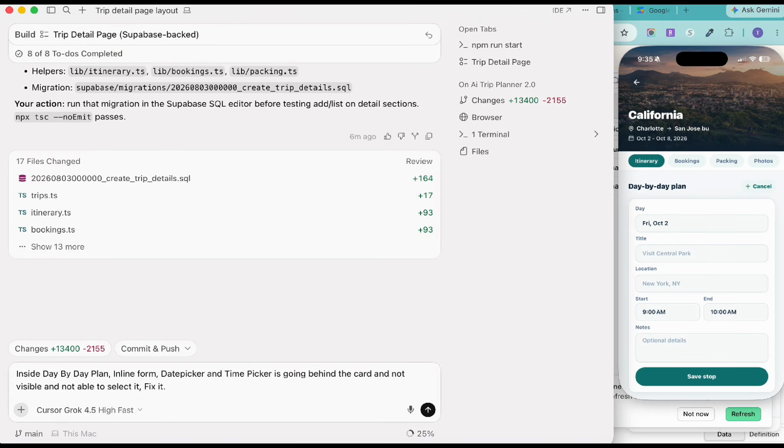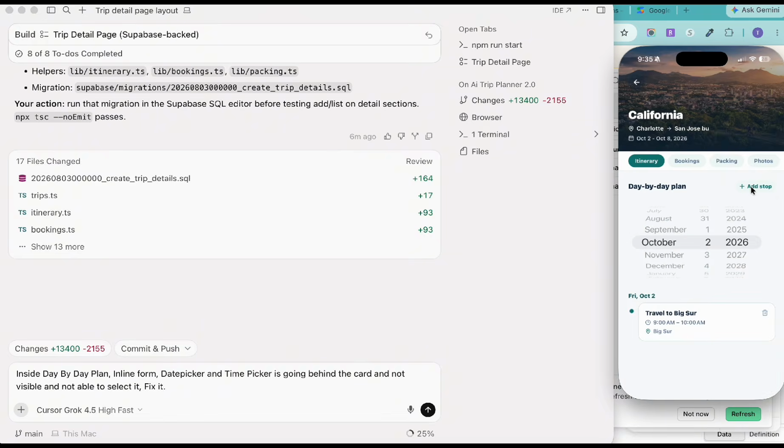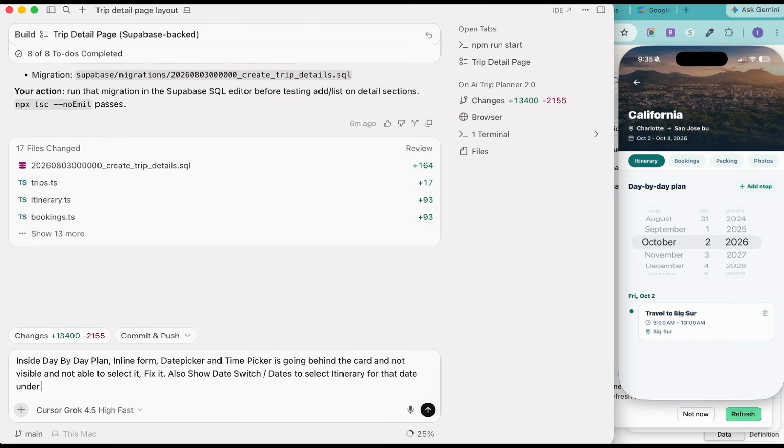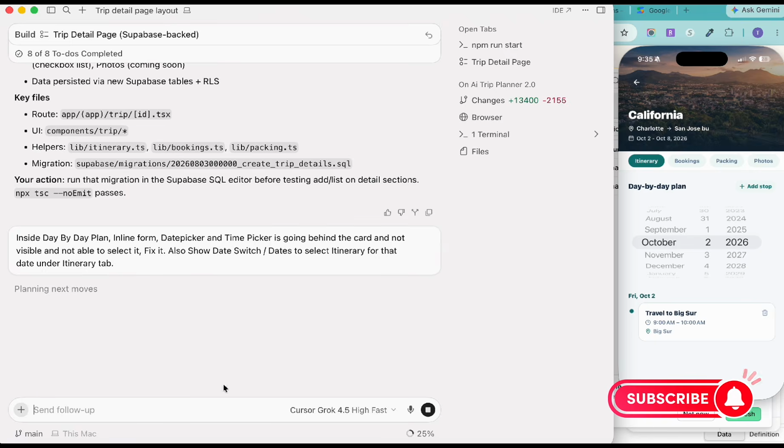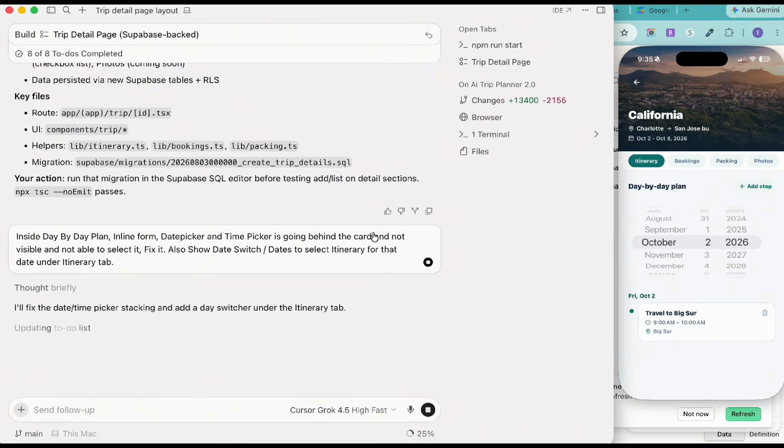Okay, also we want to show the date wise option, so here also we will say: also show date switch slash dates to select itinerary for that date under itinerary tab. Okay, so that also we want to update, so that's what we mentioned.